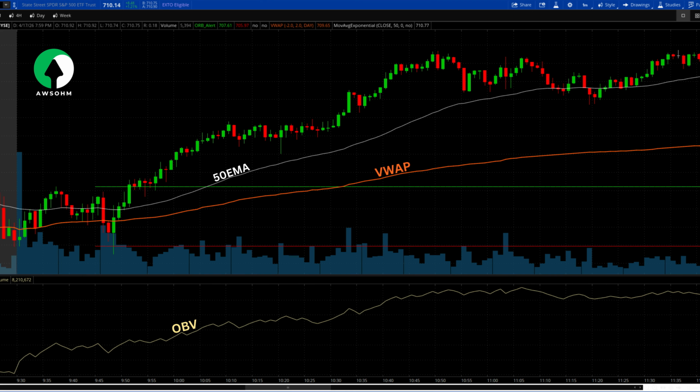Volume profile, institutional accumulation zones. Volume profile shows where most trading occurred. If price sits at high volume nodes and OBV rises, it indicates accumulation at key levels. Bollinger Bands, volatility expansion. Bollinger Bands identify compression. When bands tighten and OBV trends upward, a breakout with volume support is more likely.